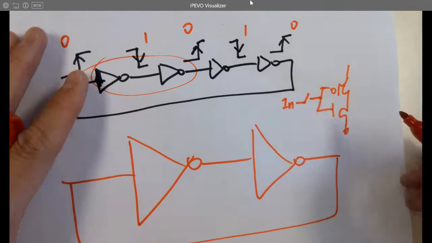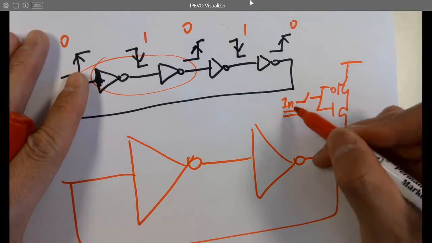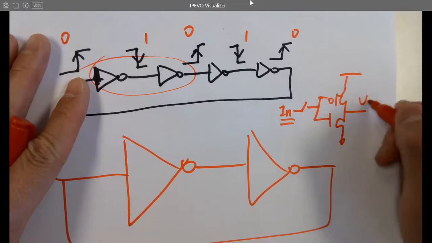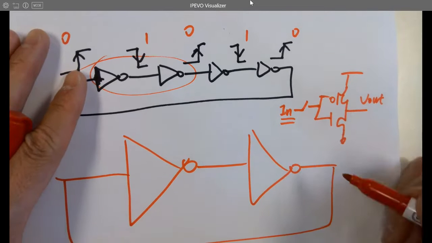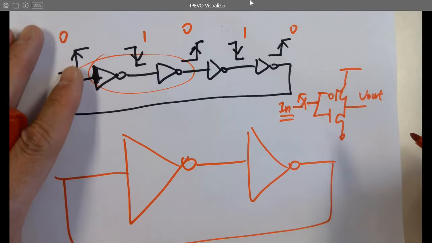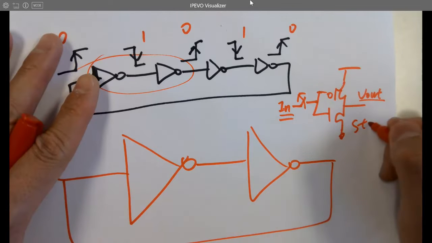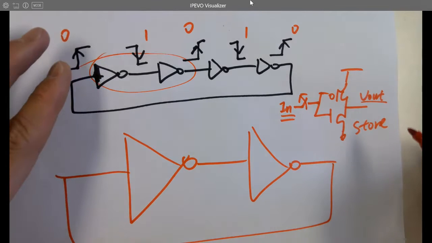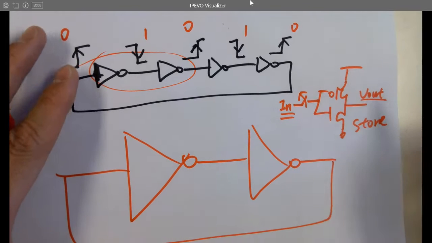Switch, right? If I turn on the switch, it doesn't matter what the voltage for in is, it can be 0, can be 1. It's getting an output here. It can be 0 or 1. If you got a 1, you got a 0, 0, 1, right? But if you open the switch, can you still get any signal? Is this one storing a signal? Is it able to store any voltage in there? It's not a latch. It's not able to store anything. If you open the switch and do the simulation in LTspice, it's not going to show anything.